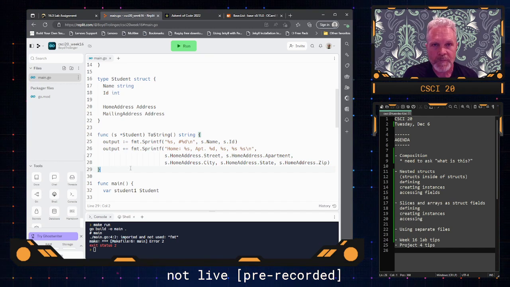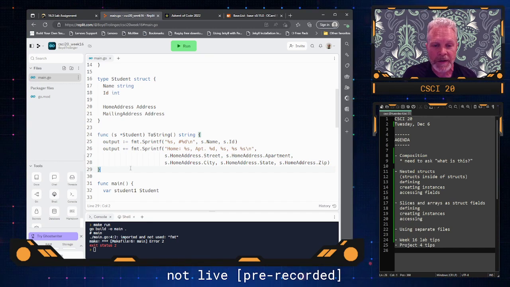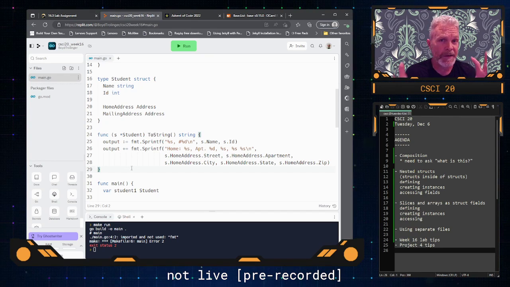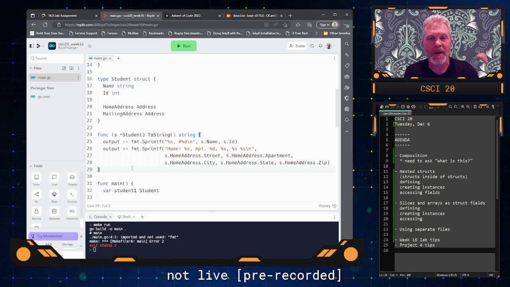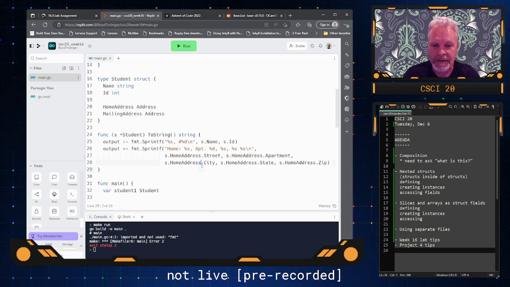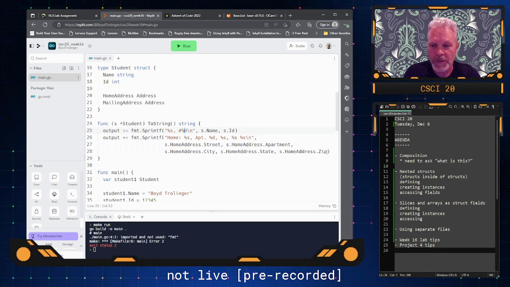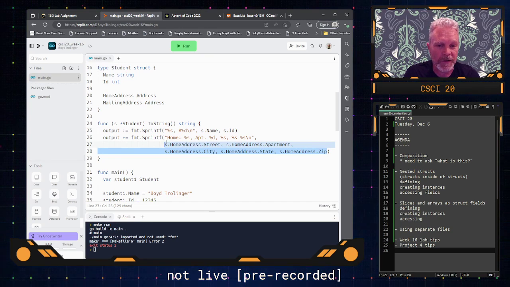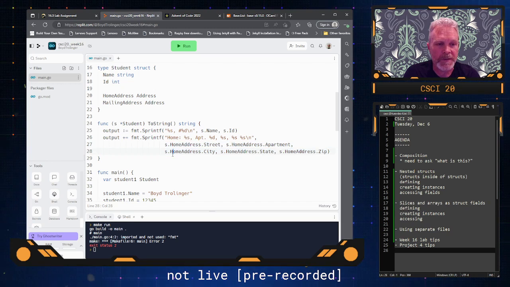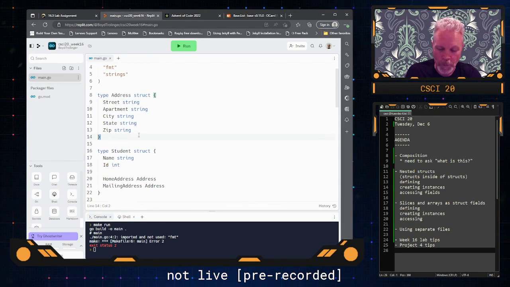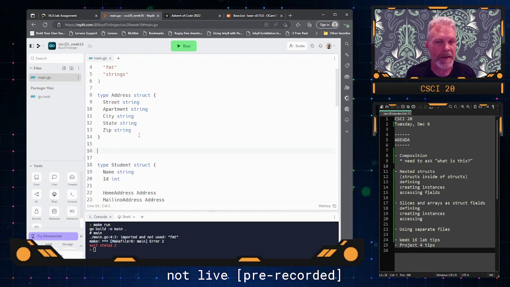So as I'm learning to be a software engineer, I'm looking for chances to kind of scale down my coding effort as I scale up my ability to manage more information. And what I mean by that is if I'm about to do the same thing to an address struct twice, the better way often to do this would be to create for the address part specifically its own method. So I'm going to do that here.